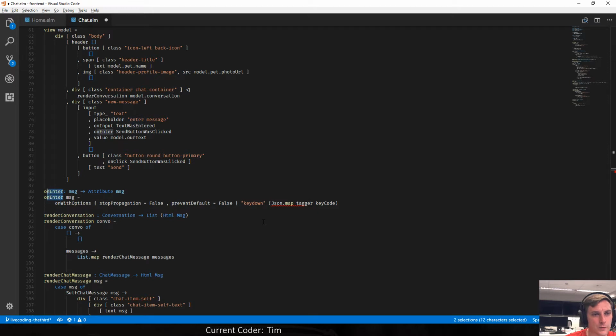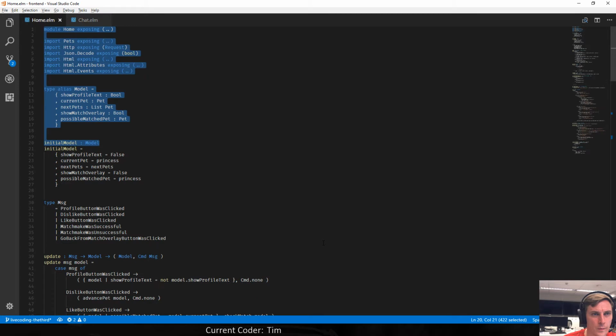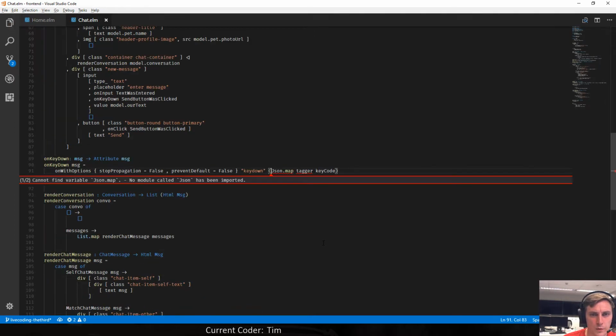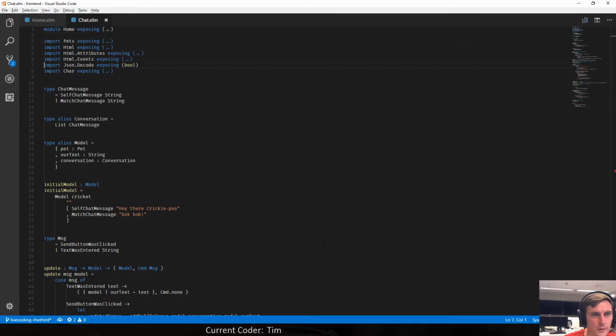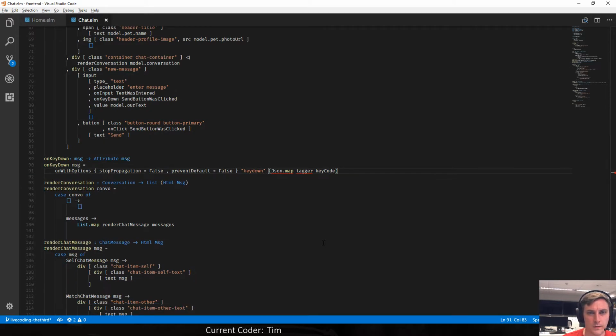Then we'll really need to do on key down. Oh man. And then import this. Did we not import this before? Oops. It wasn't bool, I was just JSON map. Okay. Oh yeah.